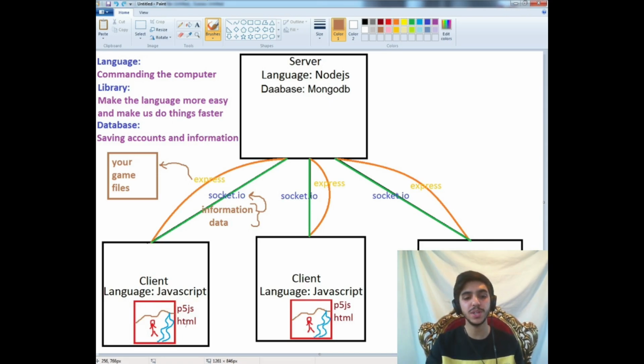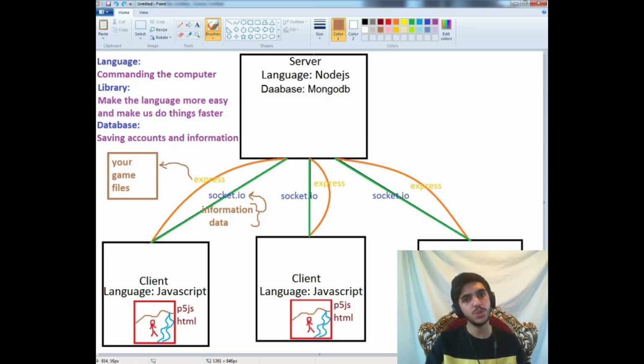So this is what we do here. And then we have buttons, menus, I don't know, pages, maybe some information, some text you see on the screen, and those are all happening by something called HTML, which is a language by itself. This is not a library. HTML is not a library. HTML is for the user interface. This is pretty much it. This is the whole thing happening on an online game. Any game you see in the world, this is what happens there.